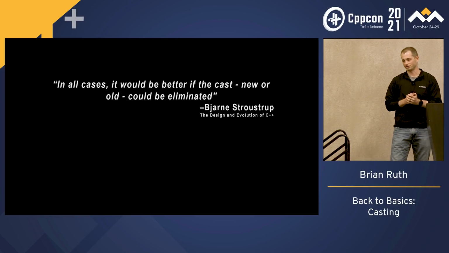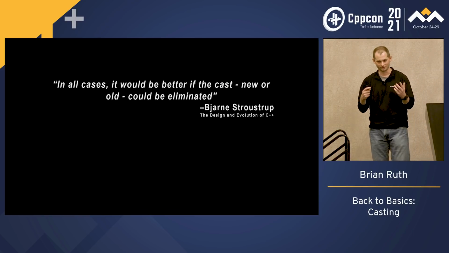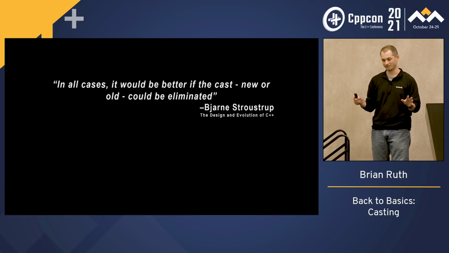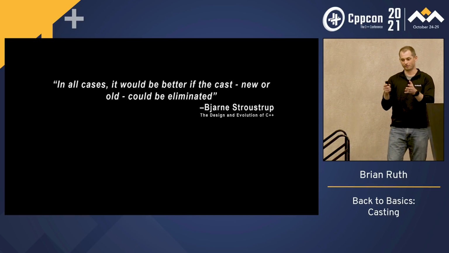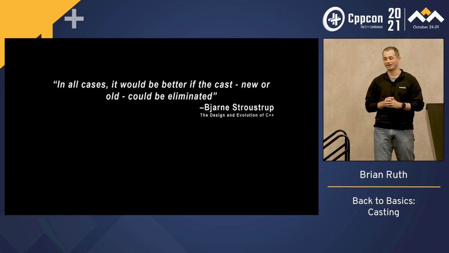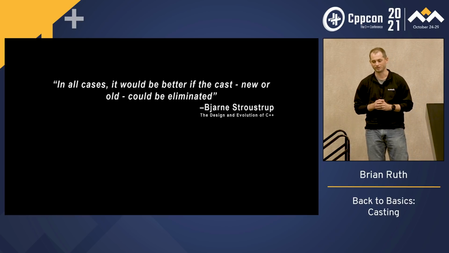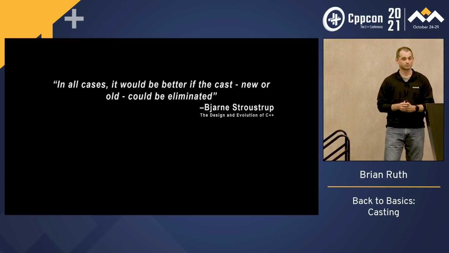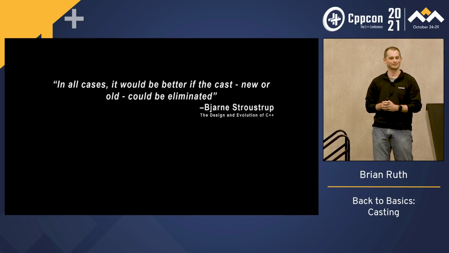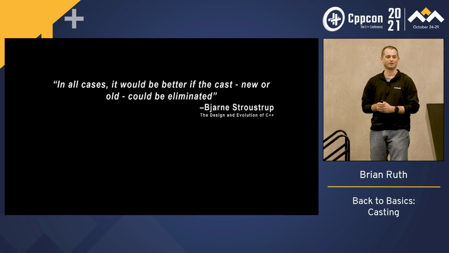From Design and Evolution, which has come up, this book is a great book. It's got a huge section on casting that I highly recommend you read. But from that book, he ended this section on casting with, in all cases, it would be better if the cast, new or old, could be eliminated. Unfortunately, you want questions, help me. Well, you could go ahead and ask it now since you got my attention.